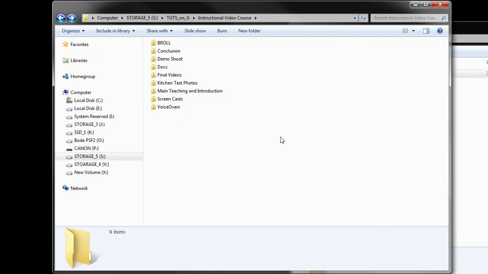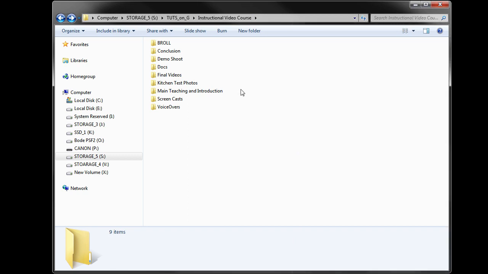I do the same thing for audio. I have a big giant audio folder, and in that folder I have sound effects, I have stock music, I have recordings that I've made, and all kinds of stuff. And that's handy to have because that's not located in a project folder here with project-specific assets. So I can search those assets and use those assets on different projects, and it's a little bit more convenient for me to work that way.